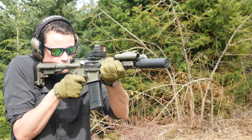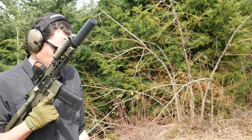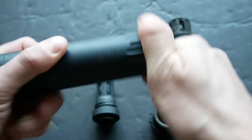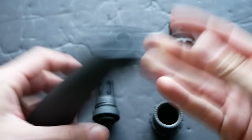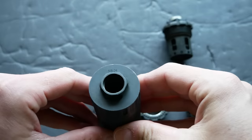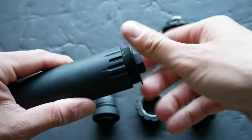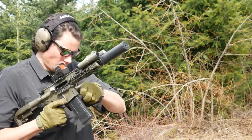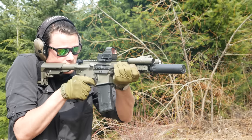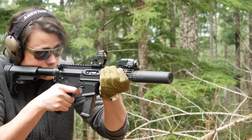I probably won't end up using the R9 on a 9mm gun most of the time — not just because I'm sick of PCCs, but also because suppressing handguns is lame and stupid. But that's okay, because it's compatible with the large stockpile of YHM mounts and adapters I've already got. I can use it on a 9mm handgun using the Nielsen booster, attach a Phantom QD mount for any of my .30 cal or .556 flash hiders, or direct-thread it to a 1/2x28 or 5/8x24 barrel. What I'm most likely going to do is put the Phantom QD adapter on this and use the R9 as my .300 Blackout suppressor, which will free up the Resonator K to be direct-threaded onto a series of .308 rifles. The flexible nature of the R9 means that even though I'm sick of my PTR-9CT and will probably never shoot it again, at least the year I spent waiting for this can wasn't completely wasted.